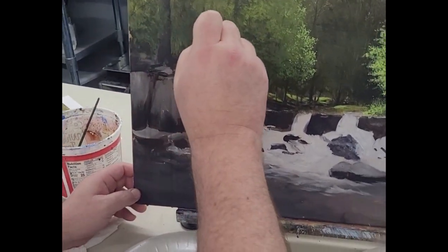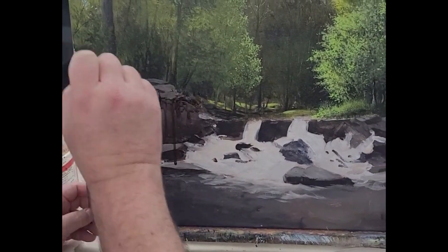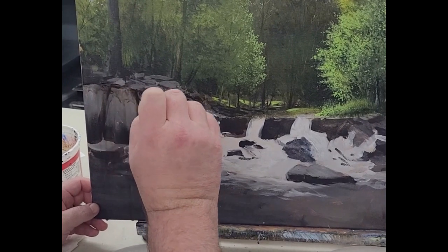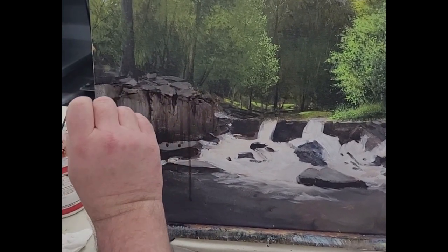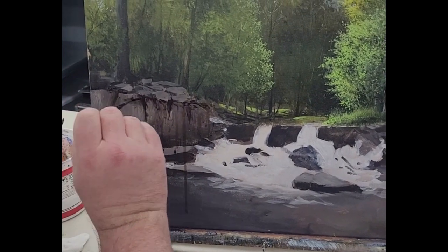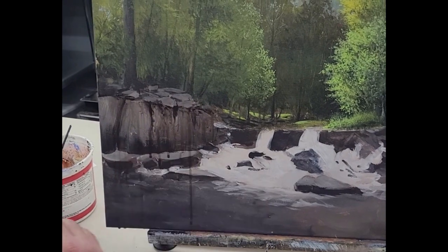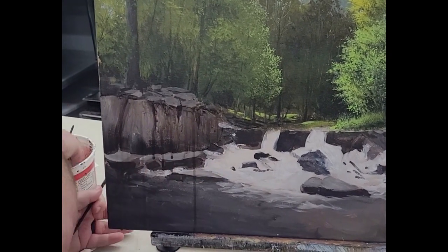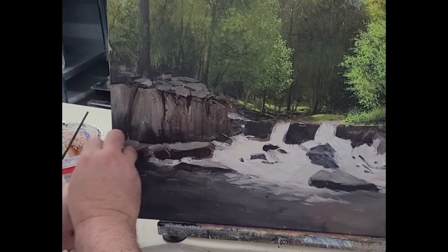If you put enough water in it, kind of let it run, it'll make a lot of interesting texture for you. It's a real thin layer, and when it dries you'll barely be able to see it. But if you do several layers of that, it'll look real good.